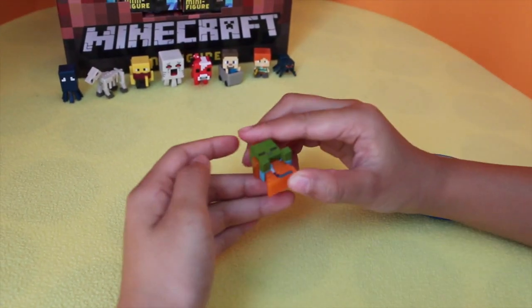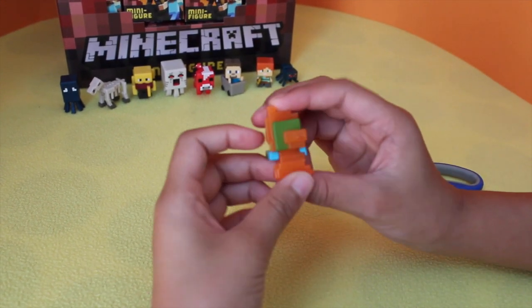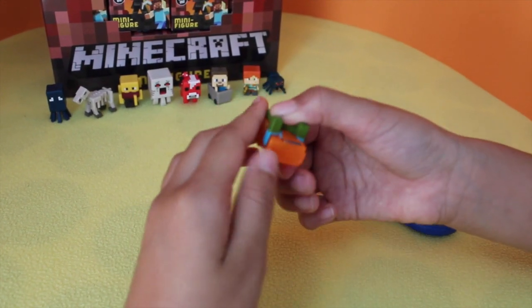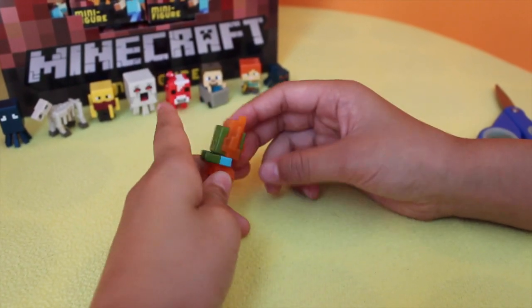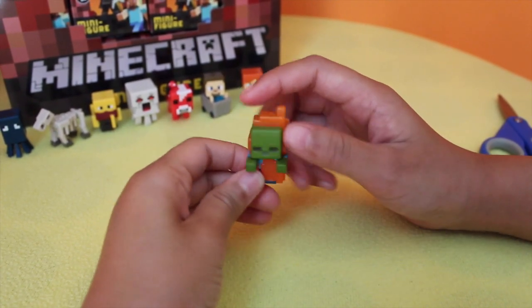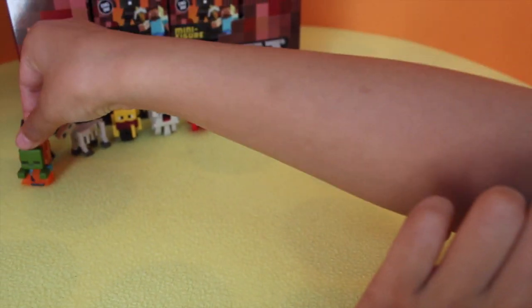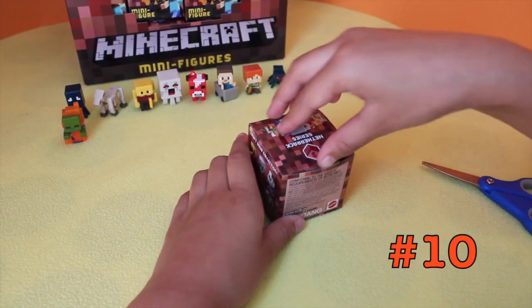We got Zombie in Flames. He has fire all over his body, his head, and his body, his legs. His head is on fire too. Poor zombie. But cool, he even walks on fire. Going to open our 10th box.